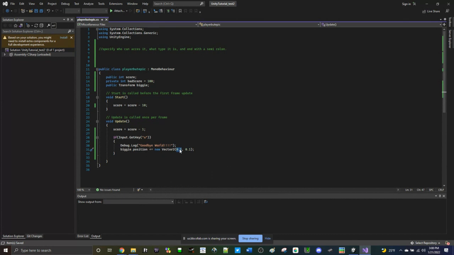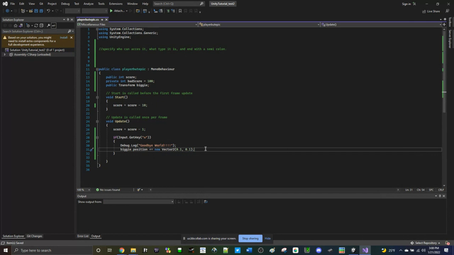If I set the position of this, it would move to that world location. What I'm doing here is I'm actually adding it to our position. A plus equals is a shorthand notation for just slapping these vectors together. If I'm at position 0, 0, and I add 0.1, 0.1 to it, it's just going to move up into the right a bit.